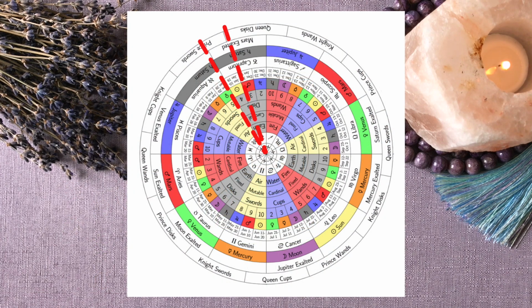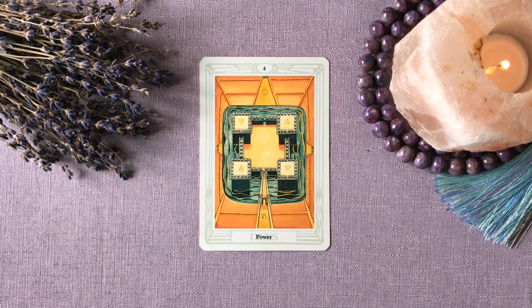This card is associated with the last decan of Capricorn, and this is the energy of the Sun in Capricorn. The time frame here is from the 10th of January until the 19th of January. Capricorn is the sign where the Sun gets its power back. It gets symbolically reborn during the winter solstice, and the days are slowly starting to become longer. It's a cardinal earth sign, so it has a quality of starting things and initiating action.